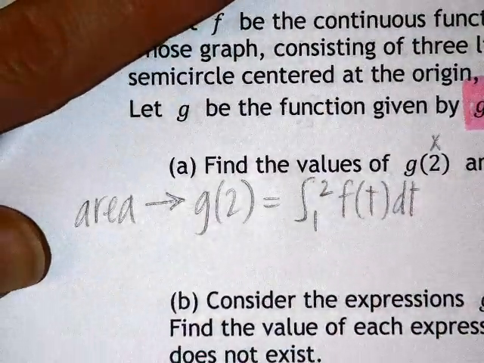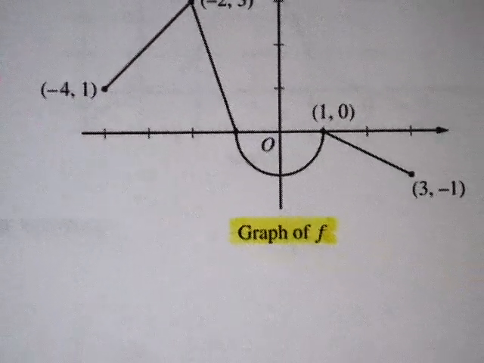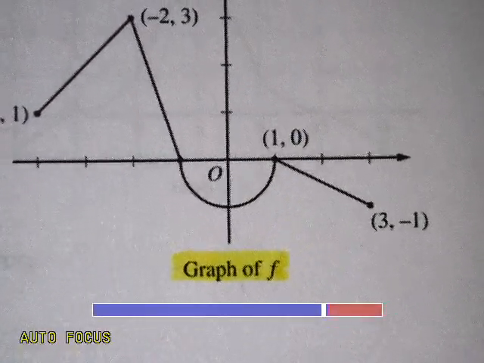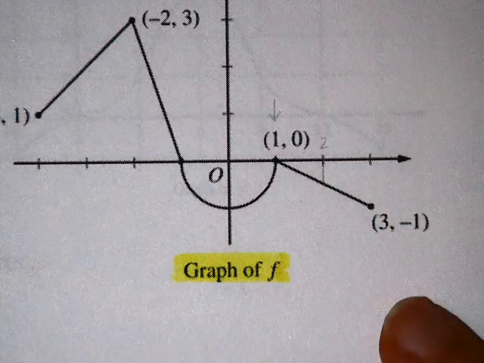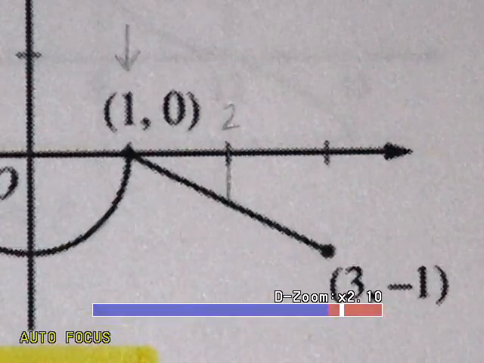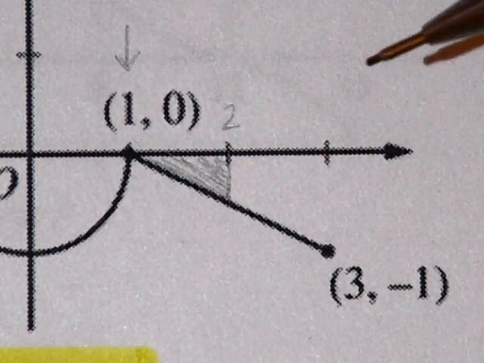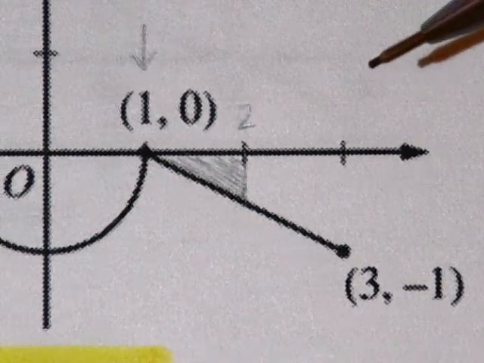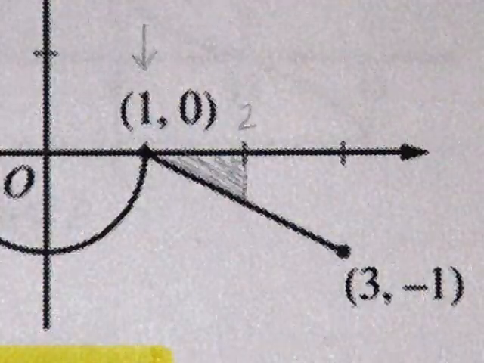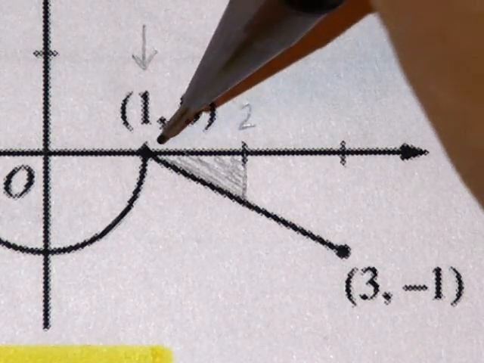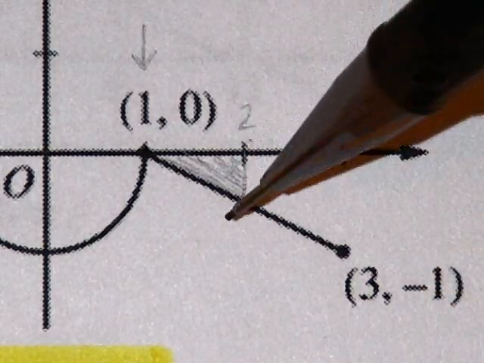They must be asking me, indirectly, to find an area from 1 to 2 on this picture. So I'm going to look at my picture, and I'm going to find the area from 1 to 2. They're specifying that I start at 1 and end at 2. So I'll just shade that in lightly so we can see that that's really just this tiny little triangle here. Now, unfortunately, there's not a great labeling system here, so I'll have to just do the best I can with limited info. But let's assume that that is indeed a triangle, and let's use the formula for a triangle, which is 1/2 base times height. The base of this triangle is going to be from 1 to 2, so that's positive 1, times the height of this triangle.